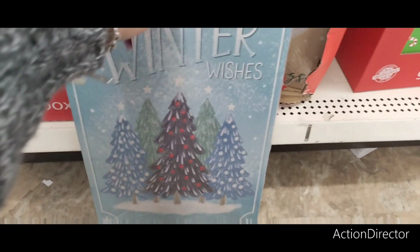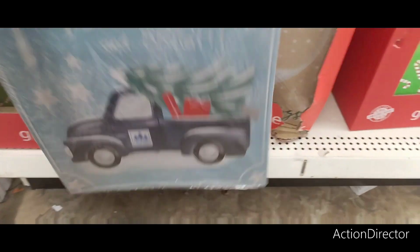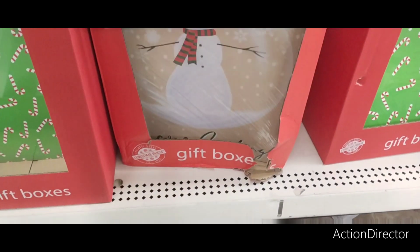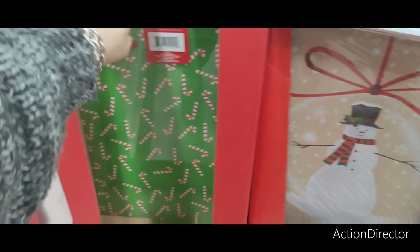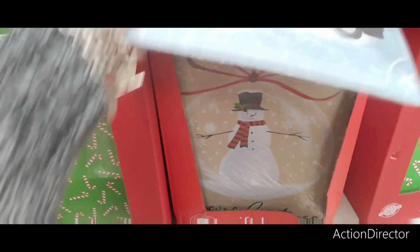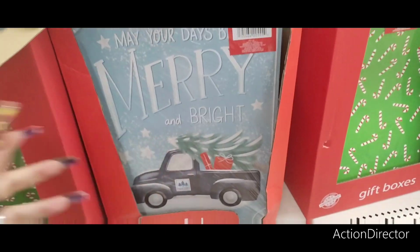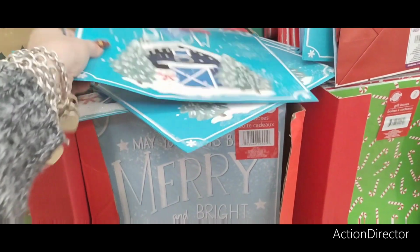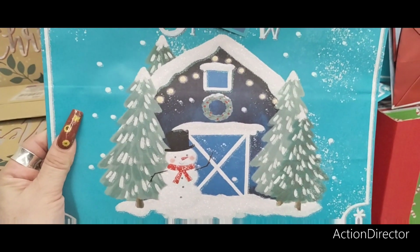Gift boxes are Winter Wishes. May your days be merry and bright. The blue truck. Hold on, you guys. Candy canes, Christmas trees. All right, there we go. Look at this. Look how pretty that is. Snowman in the barn. Love the blues. Those are cute.